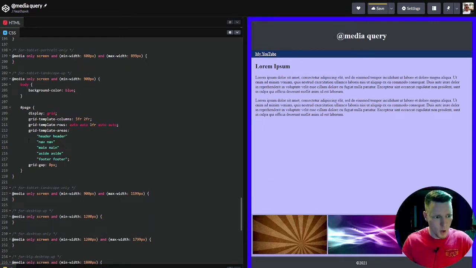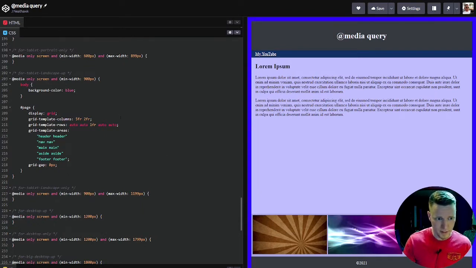So the only code I want to have in this media query are the things that I want to override from previous media queries or from the vanilla no media query CSS up at the top. And the only thing I want to override from this size and larger in this case is I want to rearrange the grid and put my aside actually on the side instead of in this stacked layout.